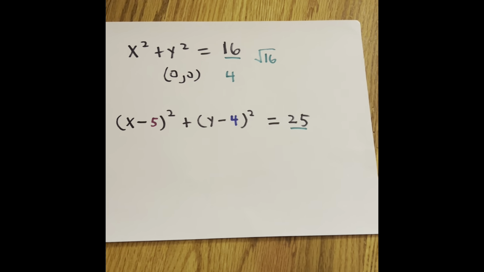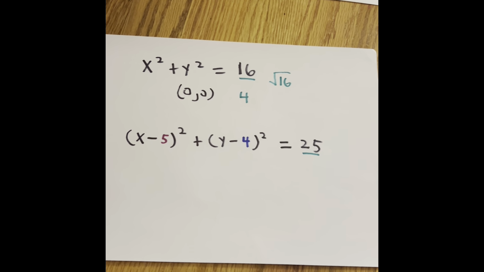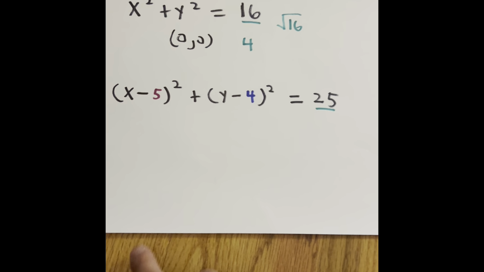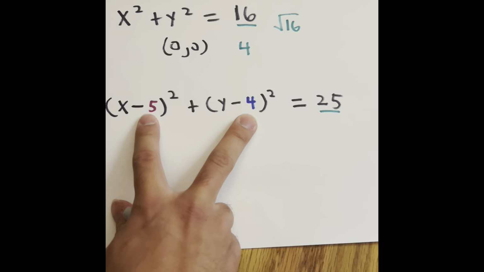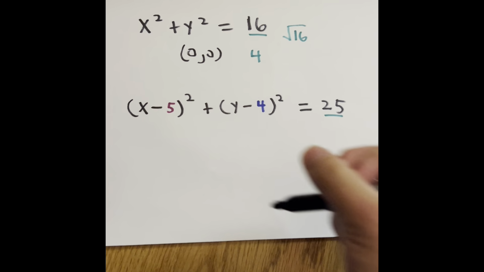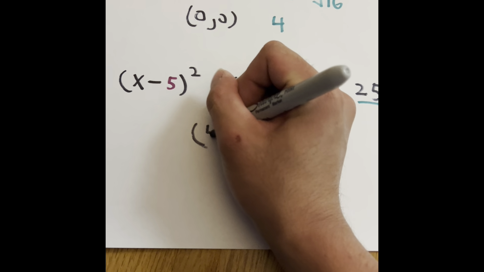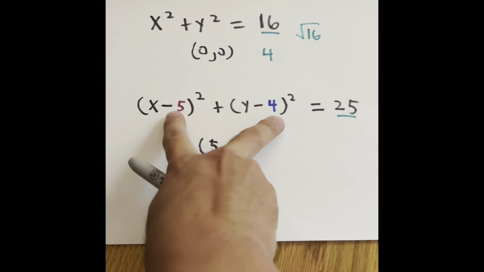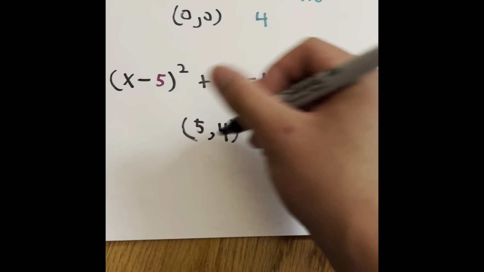So what we can do is, you know how in translating geometric shapes we have to move the square, then move the circle to any part of the graph right over here? Then we can say we are going to use the opposites of what we inserted into the equation and make that our center point. So we're going to make another point, and it's going to be positive 5, comma, positive 4. That's because we take the opposites, and that is going to be the center point of the circle.